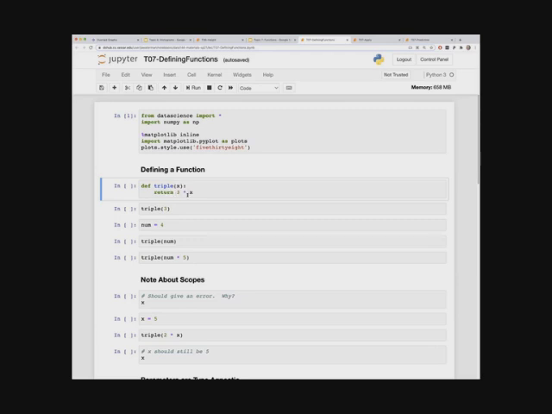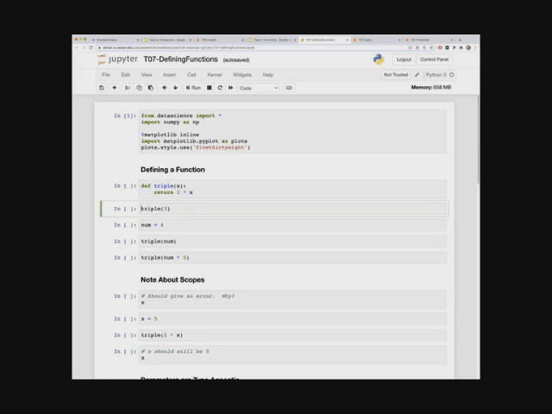And so in this case, the body is just this one line of code where we're returning 3 times our input, which is really how you want to think about what that function is doing. It is taking whatever is going to get passed in when we call that function, and it's going to return 3 times that value. So first we need to define this function.